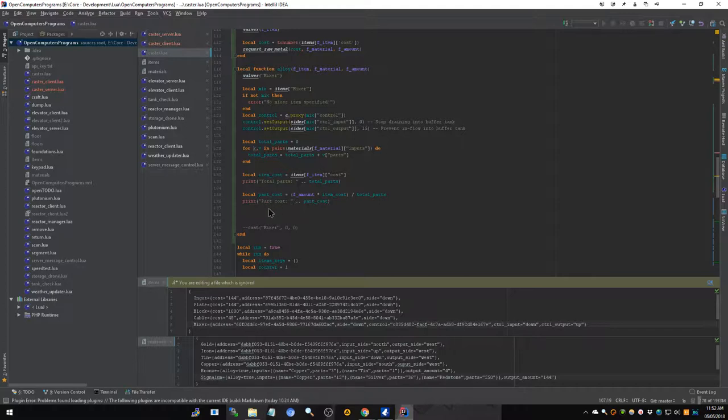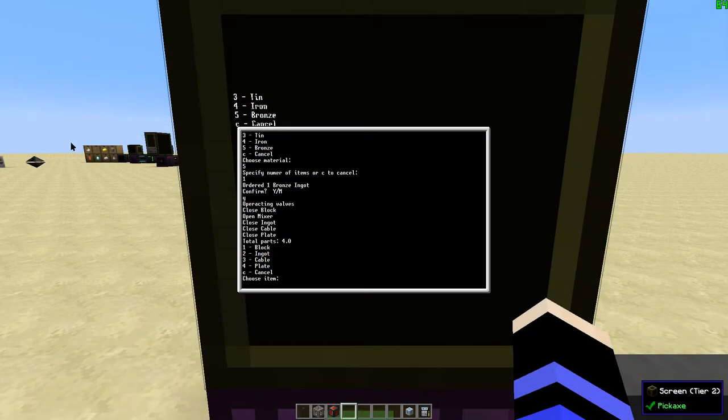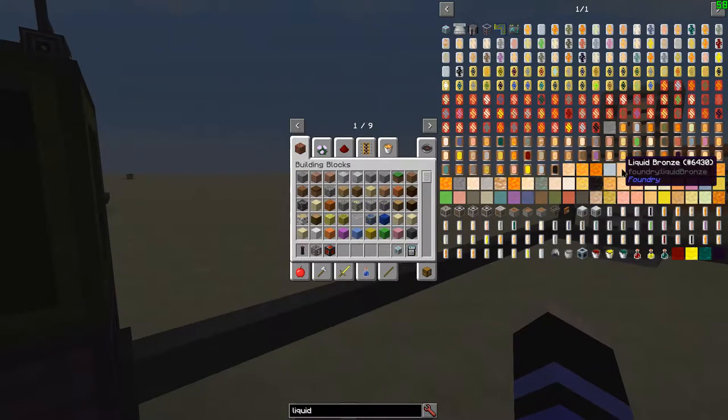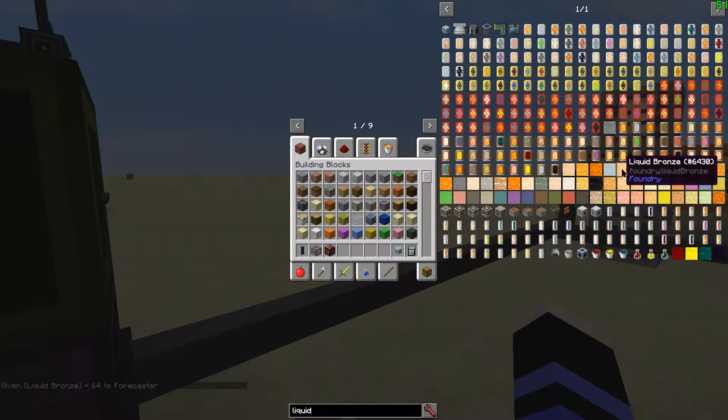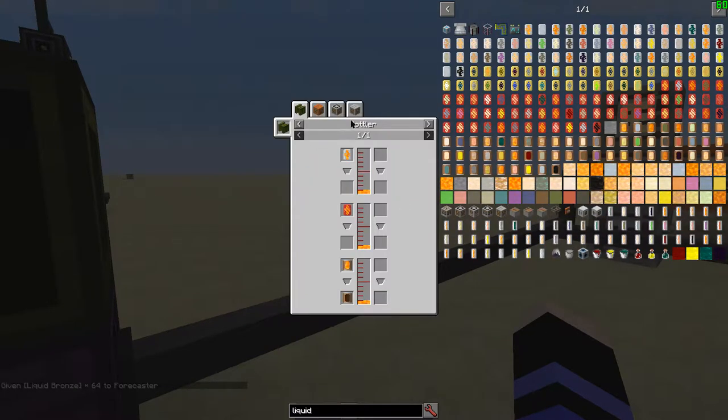Now I've had a look around at the different alloys that are available in the Railcraft mod pack, and I realized that not all of them make sense. I'm not sure why that is. Let's actually jump back into Minecraft for a little bit, and we're going to have a look at... That's not what I want to do. I forgot I have cheat mode on here, so we need to press R instead.